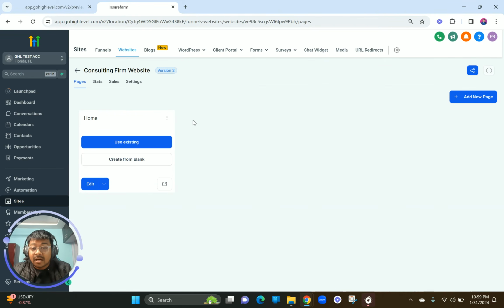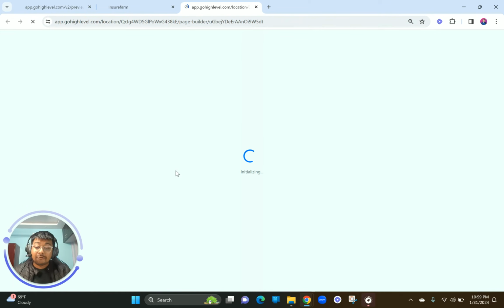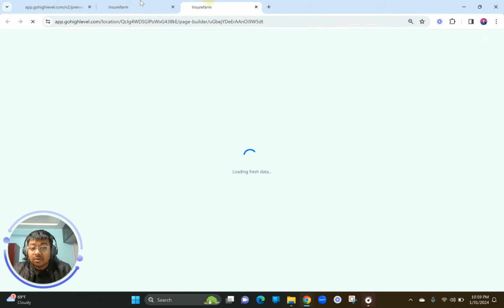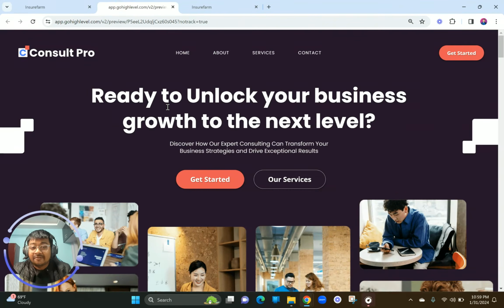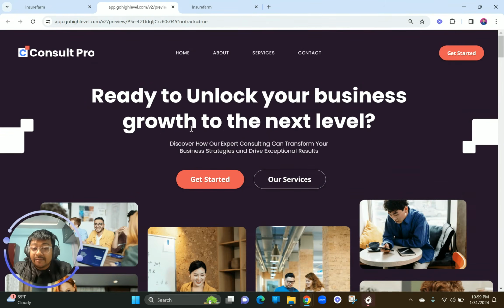So here it has created the new page, right? So I want to click on create from scratch, create from blank, or I can click on this thing, and then it's going to give me an option to edit in a new tab, which is what I want, because I want to have my navigations proper and very clear, right? So I'm going to have that. So it's loading for the new page. I'll just take the reference page here, right? So I basically got all my design elements like these photos, the logos, and everything, right? Ready and packed up, so I can show it to you how to build this on Go High Level.